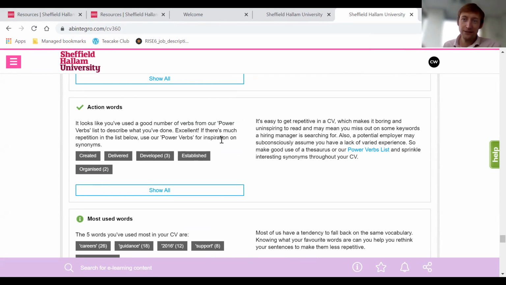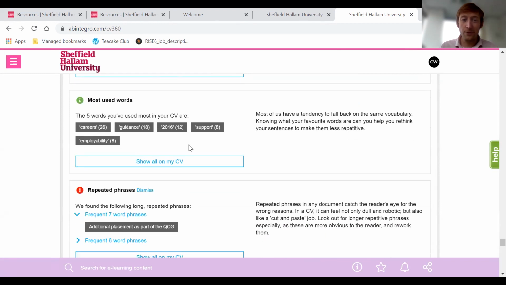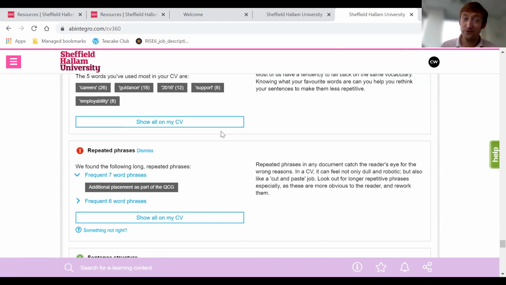You did this, you delivered on this, or are you not really describing your achievements in that way at all? And that's a really important thing for any CV really, is you're focusing on the achievements, what you did and how you made a difference. And again, even though CV360 can't go into detail about that, like we could in a conversation with an employability advisor, it can at least pick up, are you using action-focused words within your CV itself? It'll also pick up the most used words or repeated phrases. So if you're repeating yourself a lot, again, it's really useful to know about that. And then you can take that out if needed.